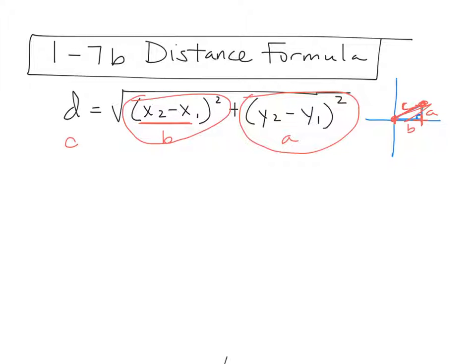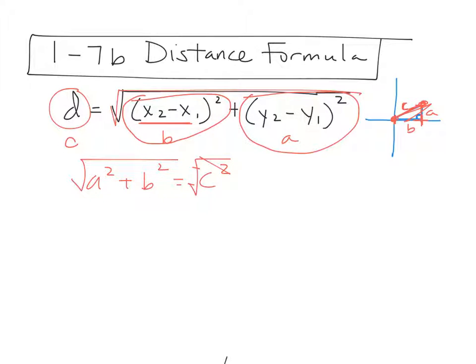Now why isn't this squared? Because we square rooted over here. If it was squared, a squared plus b squared equals c squared. In order to get just c, I square root both sides. That cancels this, so c equals a squared plus b squared square rooted. Don't worry about that. I'm just showing you it totally relates to a triangle in the coordinate plane. It's totally the Pythagorean Theorem, which we'll deal with more later, but it's just a cool little correlation that maybe you didn't realize.